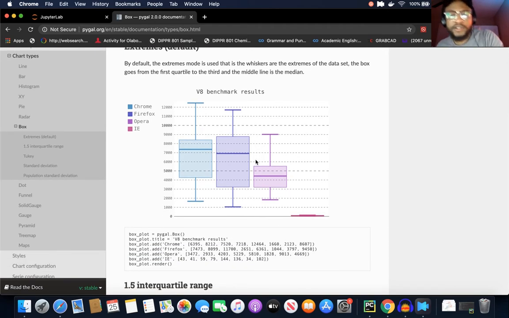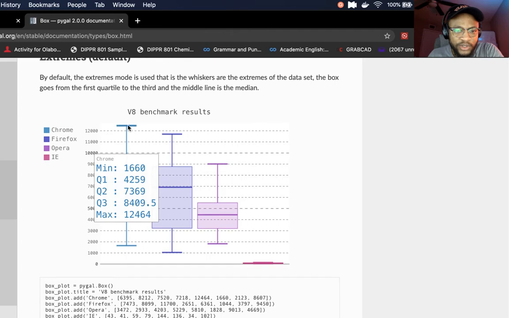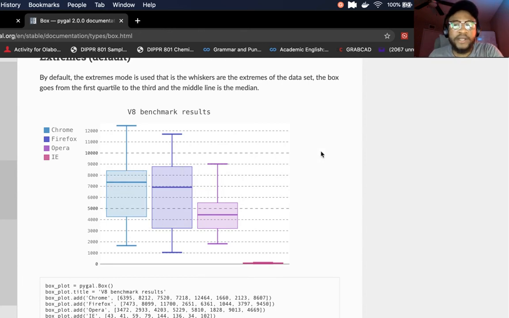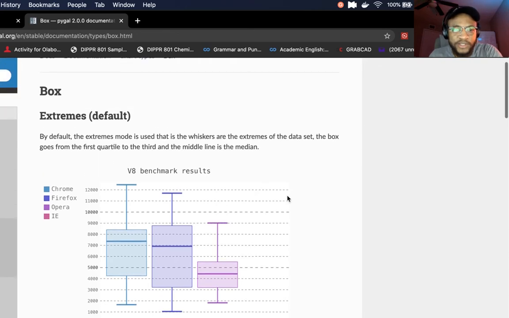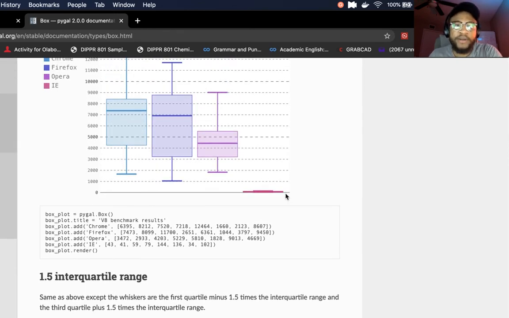So a box plot just shows the spread of the data visually. For example, if we take a look at this, it shows the lowest value, the highest value, the median value, and the interquartile range as well. So in statistics, you have values like that, and it just helps you understand how the data is spread, right? So we're going to apply this concept. We're going to make a very basic box plot first, and then we're going to apply the same concept to the tips dataset. Okay, so let's get this rolling.